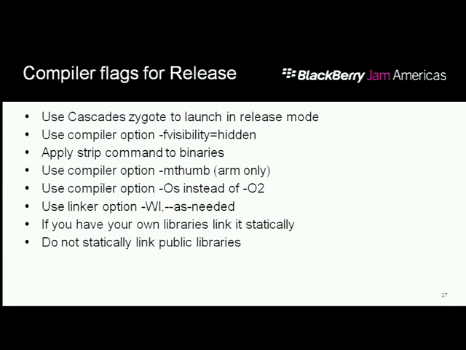A few things I want to mention here. There are compiler flags to reduce the amount of symbol tables that you have in your binary. There's a set of compiler flags you can use to reduce the size of code that the compiler generates. As well, if you have your own libraries you're developing for componentization purposes, you always want to link them statically. And kind of the opposite, if you want to use a library on the device, you always want to link it dynamically.